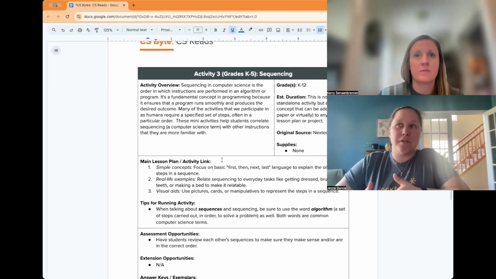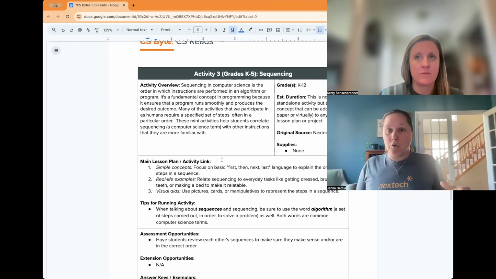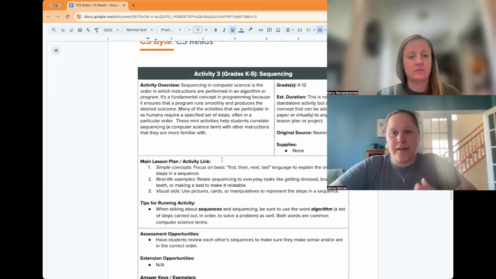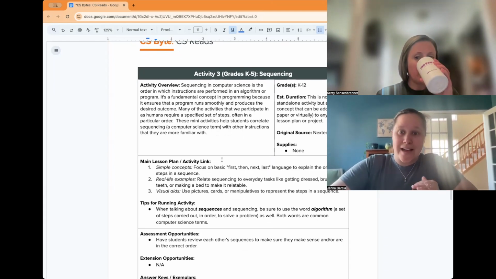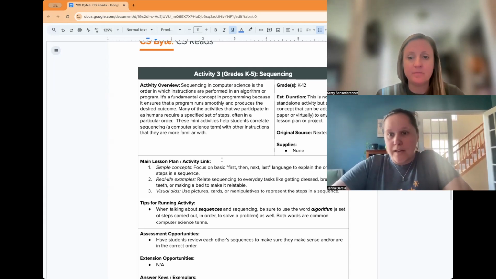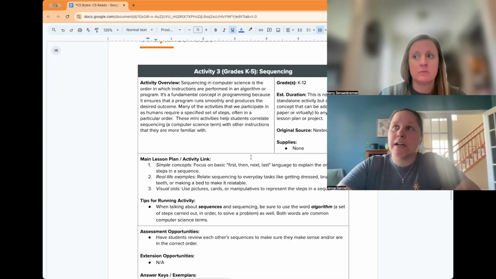Just using the word sequencing in your class, like, okay, now we're going to talk about the sequence of events that have happened in the Three Little Pigs, or in If You Give a Mouse a Cookie. And let's put these in order, maybe. That is going to help your students when they are seeing that word sequence on the iLearn test. So it's saying this sequence of code needs to be in what order? And they'll be like, oh, sequence just means it needs to be in a specific order. So that's all you're doing for this third activity.